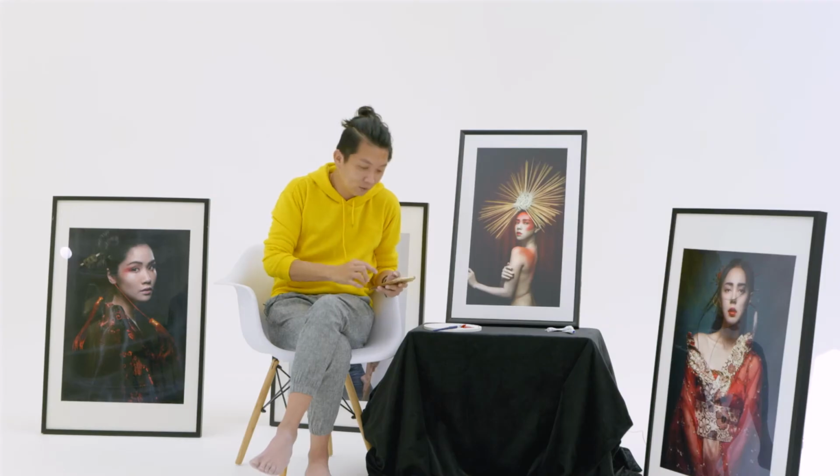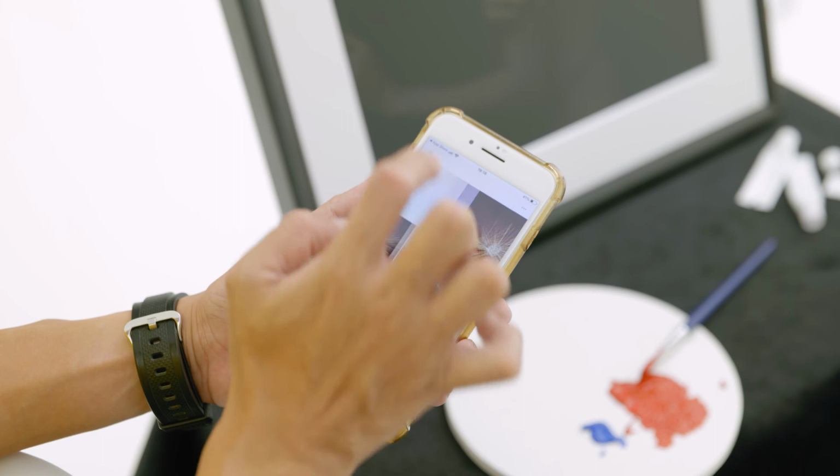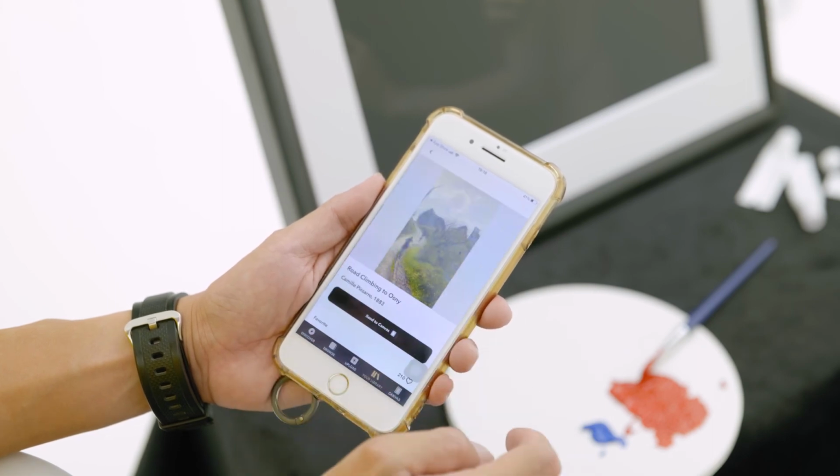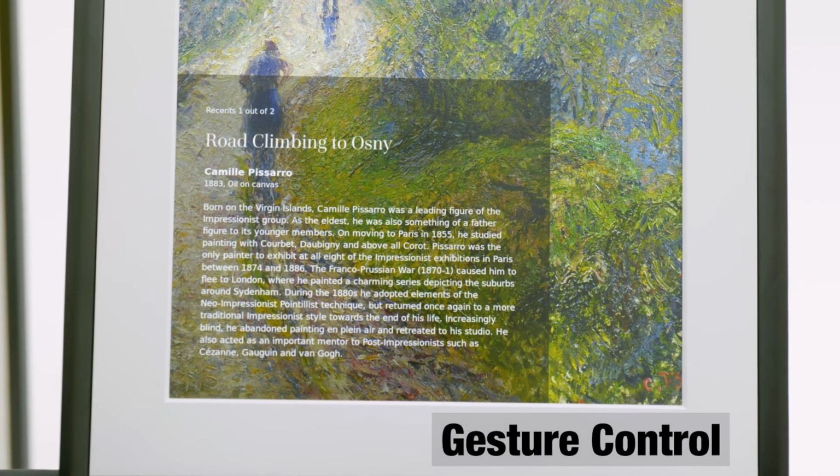So it's simple, go to their digital library. Again, almost the same step. Find an art piece that you like and then send it directly to the canvas. And like just now, what I've actually been displaying is the work Road Climbing to Osni.